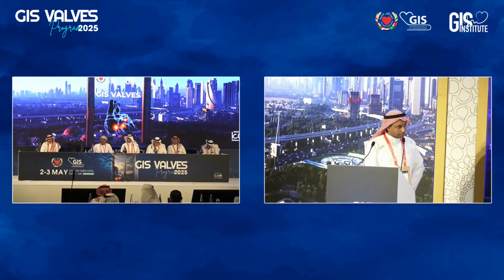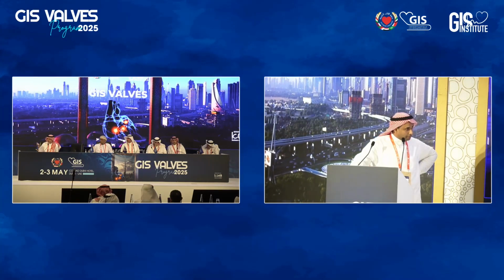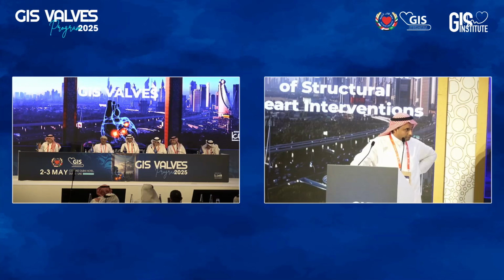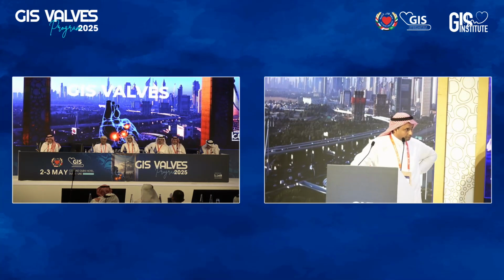The second point is, because Zakaria mentioned this, not all patients with a low-lying and restricted anterior mitral leaflet are fit for mitral clip. You have to make sure that there is no trauma, which is very important. There is no perforation, and that there is a decent coaptation issue which you can help. I think this is very important.